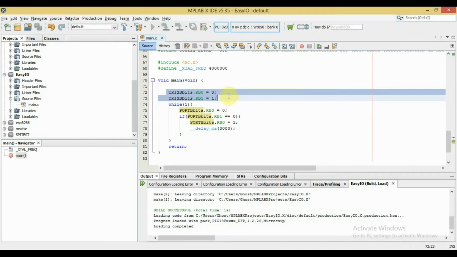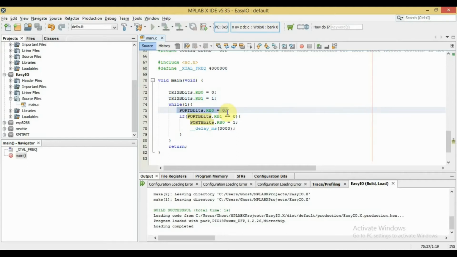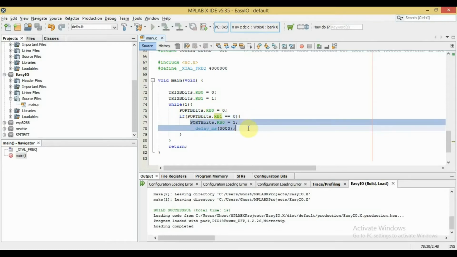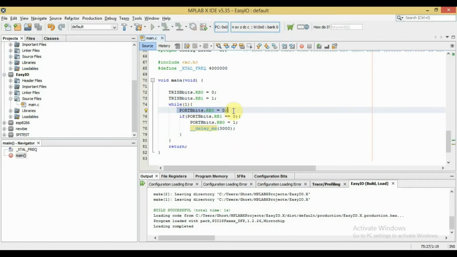The first 2 lines are crystal clear, so let's skip them. Then we go inside the infinite loop. Here is the first line, it keeps the LED off until someone presses a button. Then we constantly check the status of RB1 to be 0, and this method is called polling. And there is a more efficient way of doing it using interrupts, but it's not our subject here. So again, if someone presses a button, this condition is true. We go inside, execute these 2 lines. The first line turns on the LED by putting 5 volts on RB0. The second line keeps the microcontroller doing nothing for 3000 milliseconds. Then we go and execute the while loop again, making the LED off, and the process repeats.